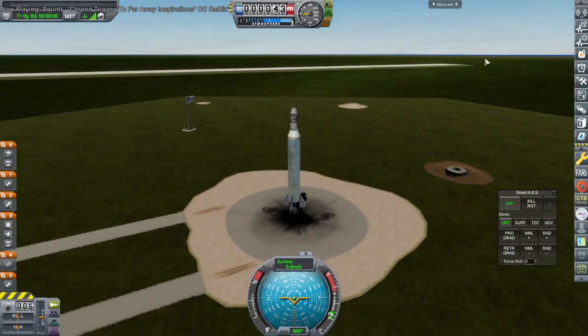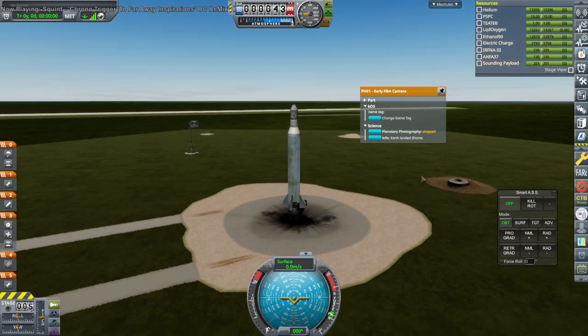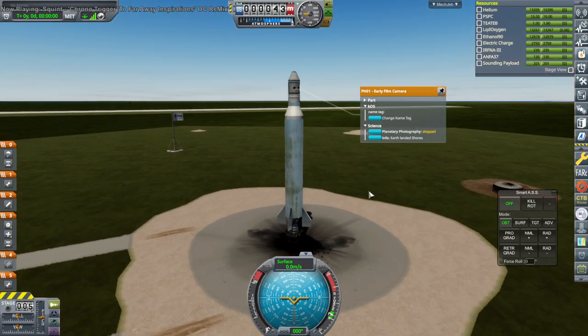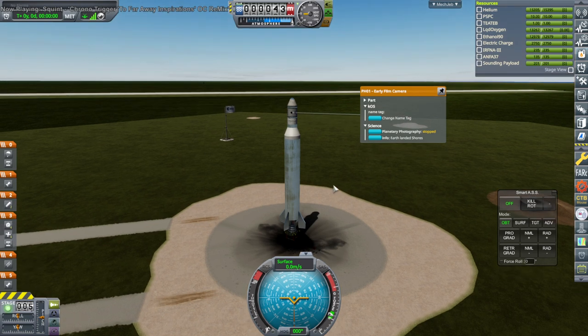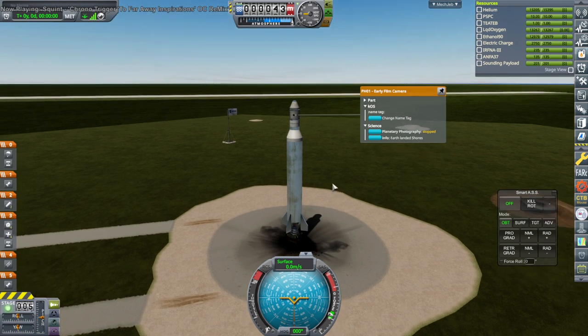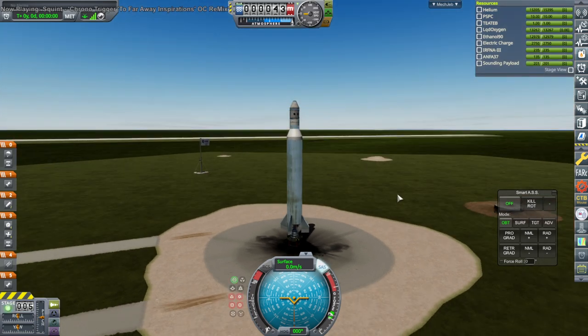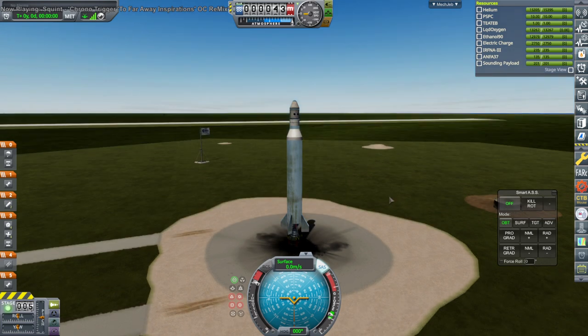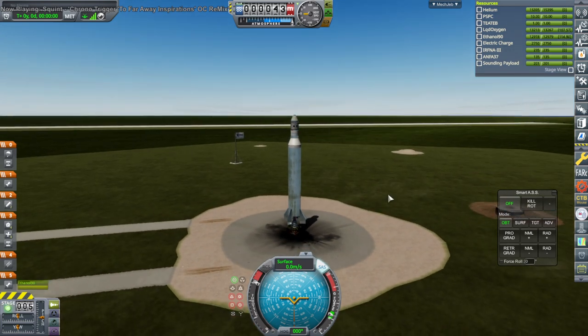Okay, so here we go. We are launching a film return camera in order to get some extra science so that we can unlock the advanced biological sample so we can fulfill the last thing in that program. So... Invalid situation. Yes, you just wait for a good valid situation. SAS on, throttle is up. Right. Ignition. And launch.